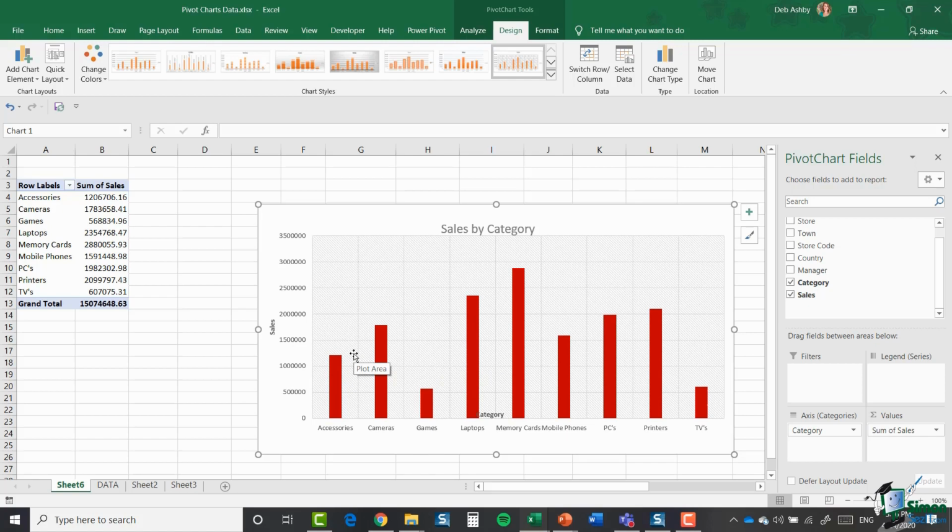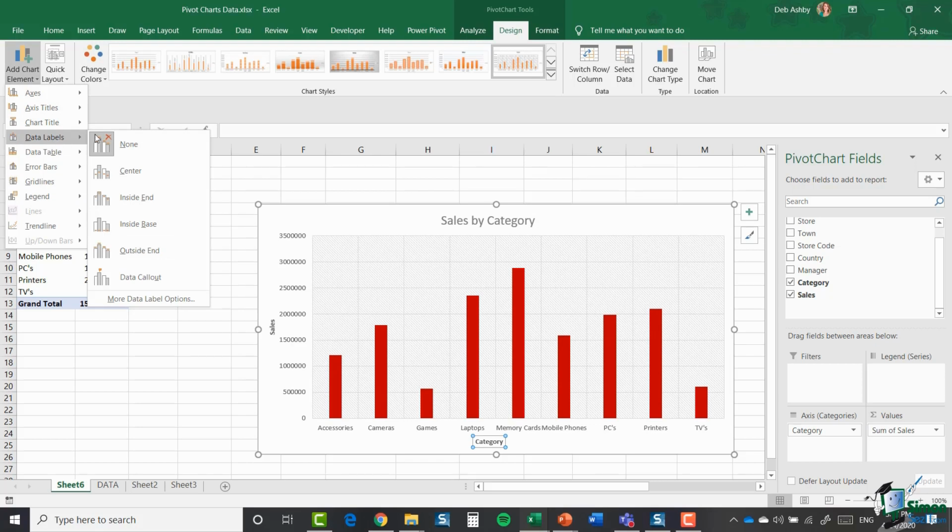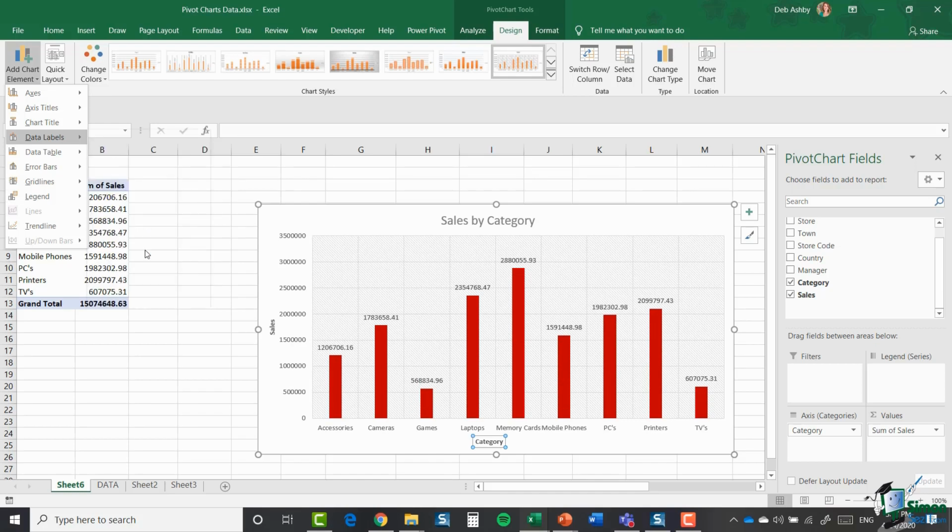So now we have something that's labeled and it looks a lot cleaner. And you may want to go in and jig around with some of these text boxes to get them exactly as you want them to be. A couple of other things with these chart elements. If I go down to something like data labels, I could choose to display the actual data within the chart. So here I'm saying display the data labels in the center. I could say inside end, inside base, outside end, so on and so forth.